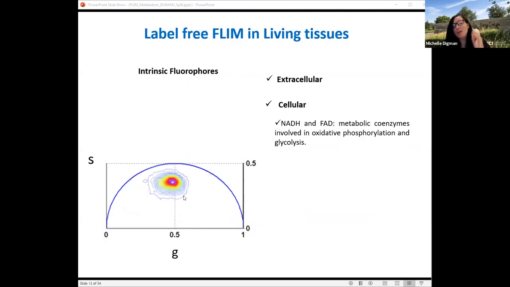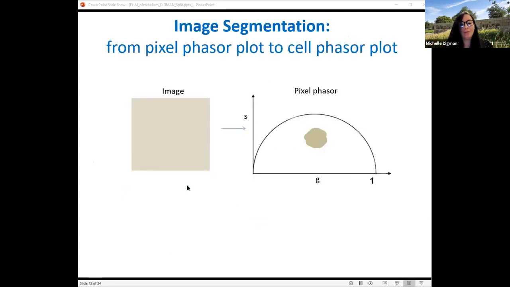But at the time, we were getting these plots that look pretty much like a blob on the phasor. And that was really difficult to discern where the signals were coming from. So just to give you a historical perspective on how we were able to dissect this phasor plot, let's say you take an image, and let's say that you have 3 different cells. And if you take the image here, and this is your fluorescence lifetime, these can be independent cells, or they can be components inside the cells, like organelles.